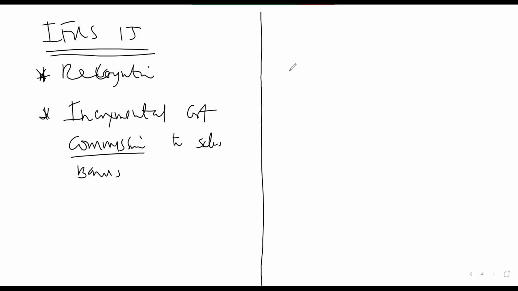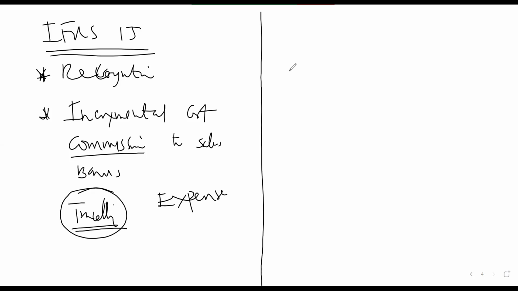But you can also incur a cost of maybe traveling, transportation. You are going to present the contract to the people, so you have been traveling and those kinds of things. You can see that the traveling cost, even if the contract is not awarded or secured, you still incur the traveling cost. So all those costs that you have incurred before the contract has been awarded, it can be the proposal fee, it can be any other cost before the contract has been awarded, all those costs must be expensed.